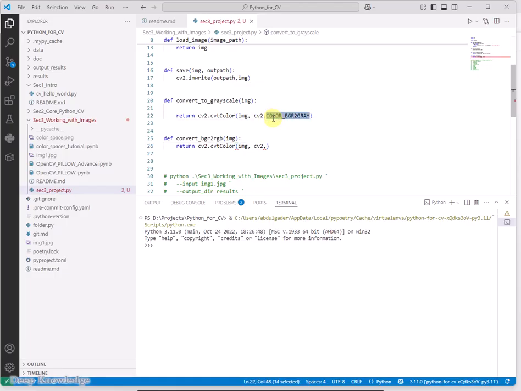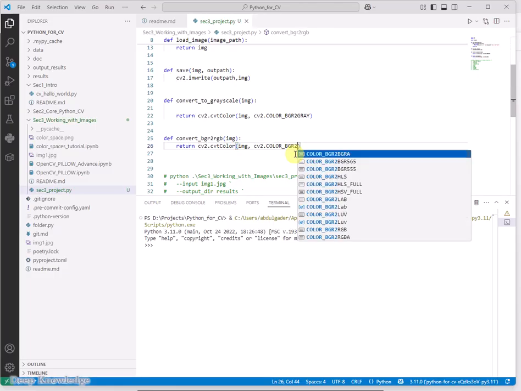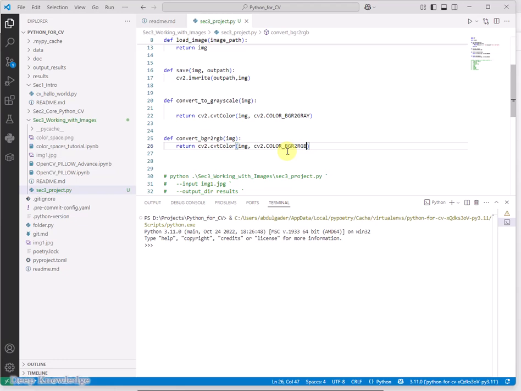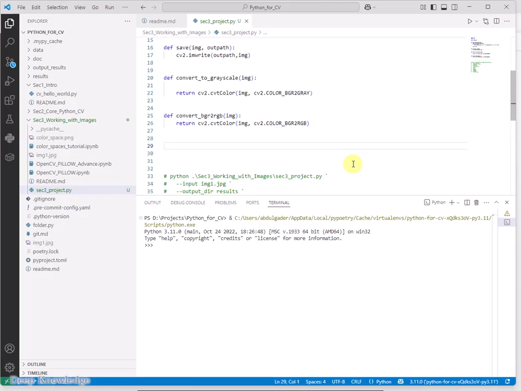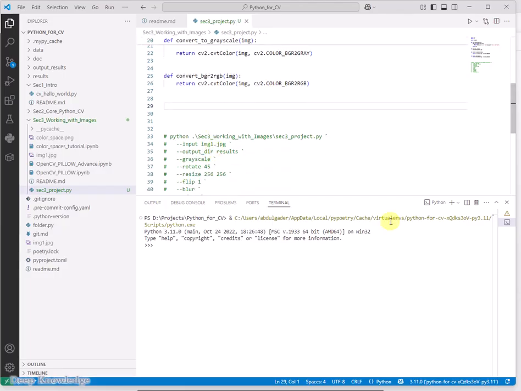Now I will just use this function, and remove this, and red, green, blue. The default OpenCV format is blue, green, red, and we need to convert it to red, green, blue. This is nothing to do with anything else, it's only to show you the image conversion or color spaces. Okay, I will pause the video, write the other functions in about 10 minutes and come back to you.